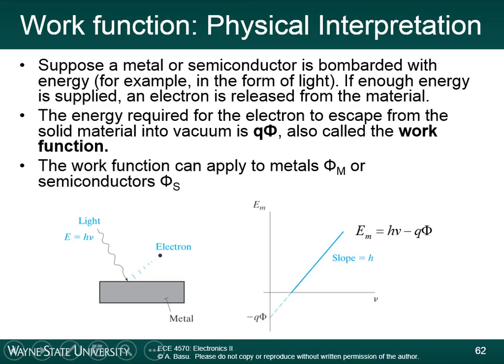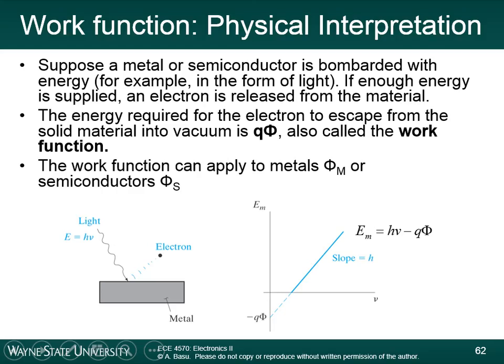This type of phenomena is actually used in a lot of different types of scientific devices, which we're not going to get into right now. But the focus here is the work function. The work function is the amount of energy required to get an electron to leave the atom. Okay, so it's given in electron volts. This light has to have an energy greater than the work function to eject an electron from the material.